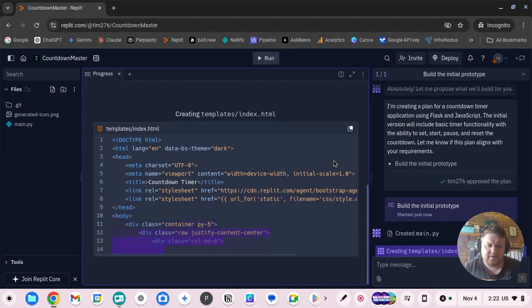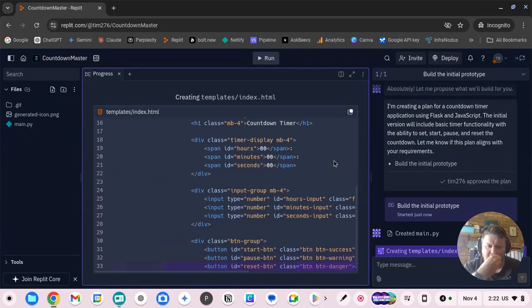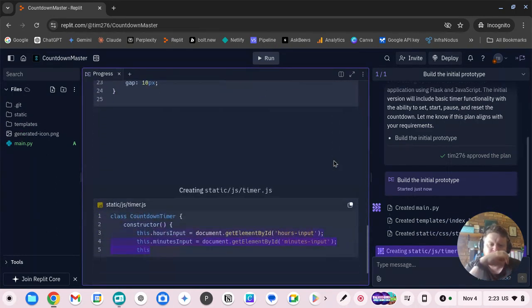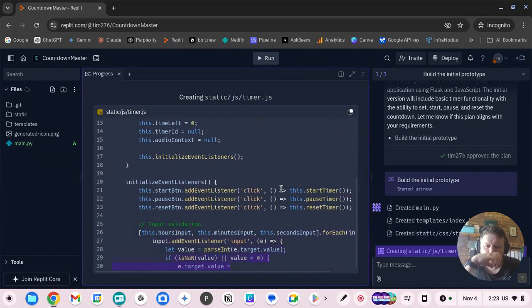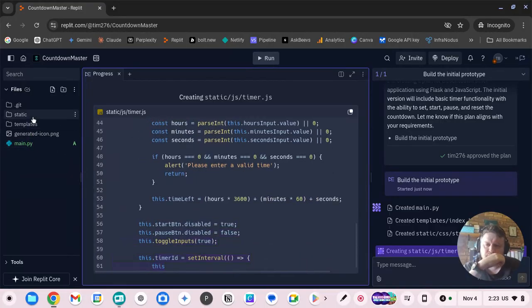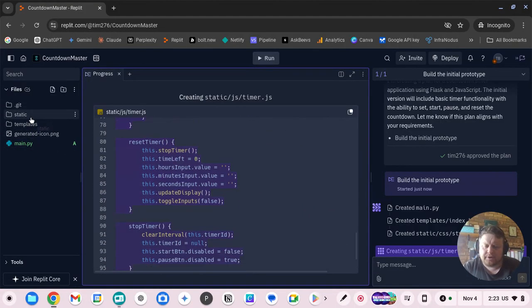Okay, so it's writing code for me. So it's writing all the code.